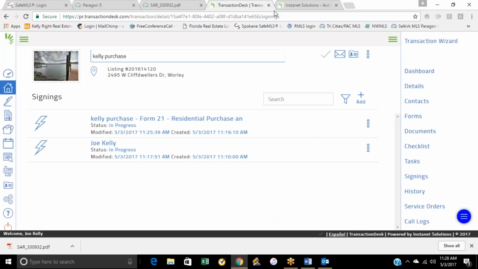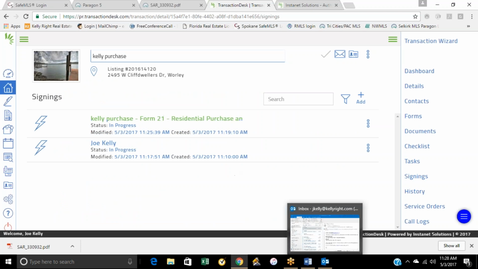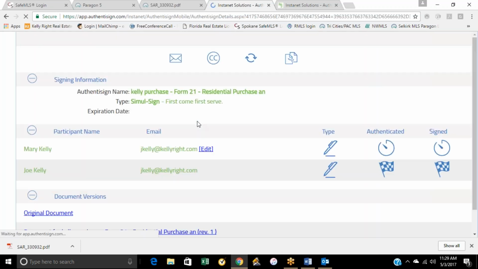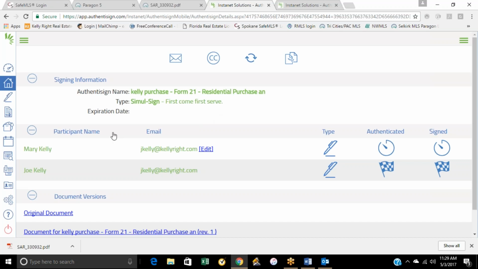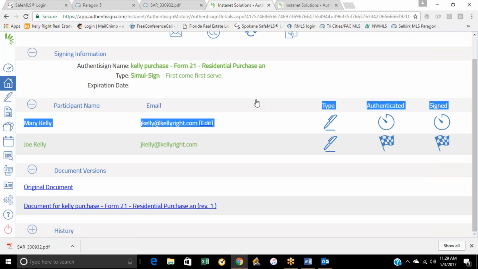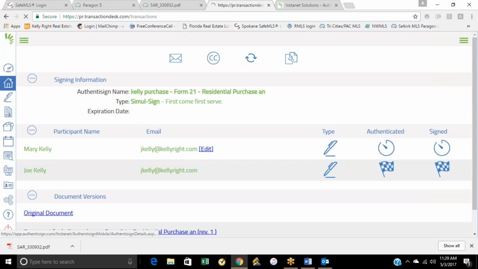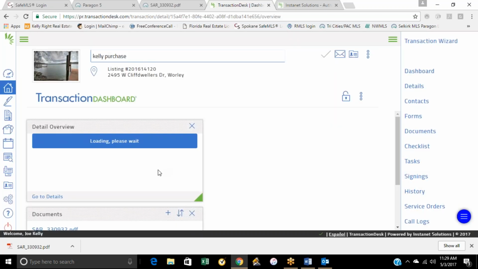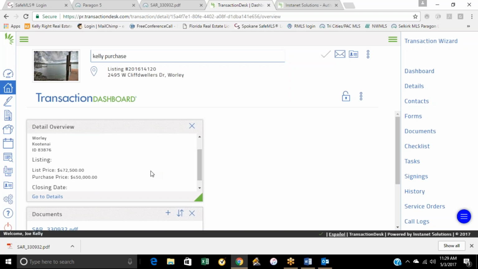Okay, so let's go back to Transaction Desk, and it's right there. So residential purchase, original document. Let's get rid of that. Okay. Let's refresh and reload, see if they come through. Okay, so we've got this Kelly purchase. I'm going to open it up. It's loading the documents.